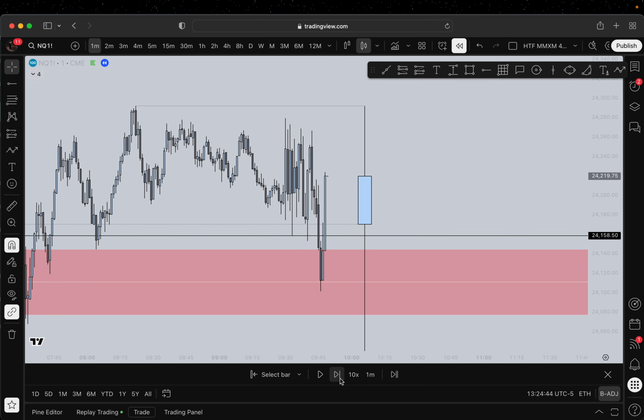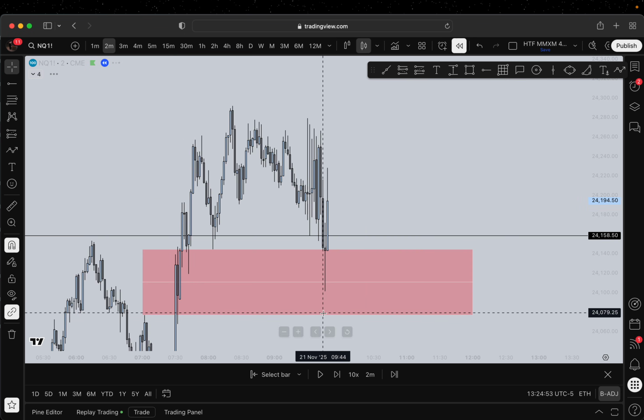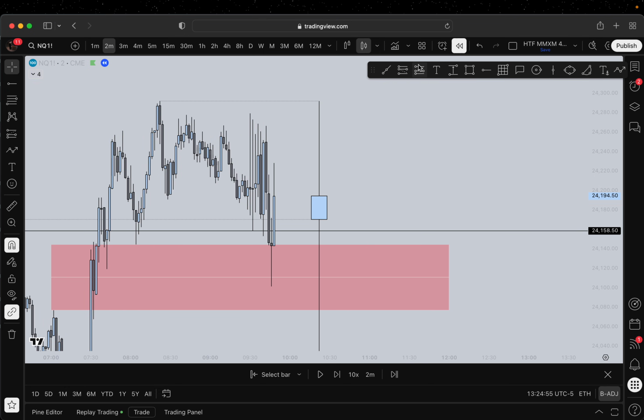And now we get a displacing close. Look at this 1 minute. Oh my God, it's just showing you, yeah, I don't want to be down here anymore. I want to take these highs. Unfortunately, that was not the entry candle. It was the next one. But we still got a very healthy close in the 2 minute.